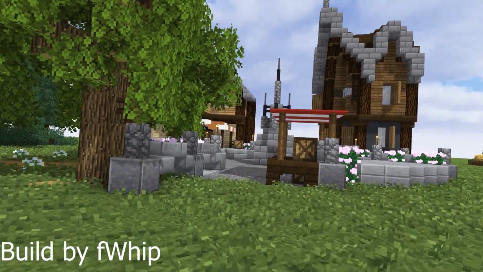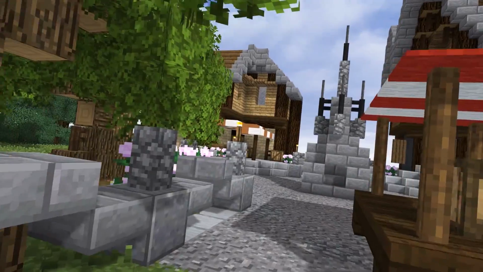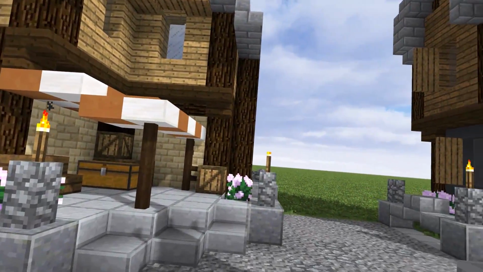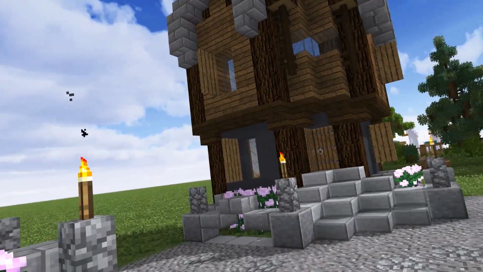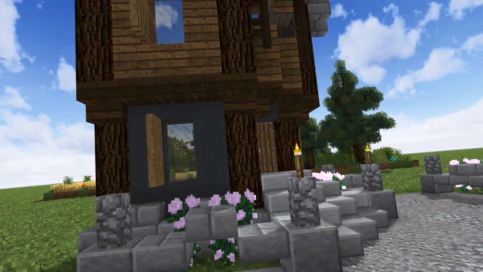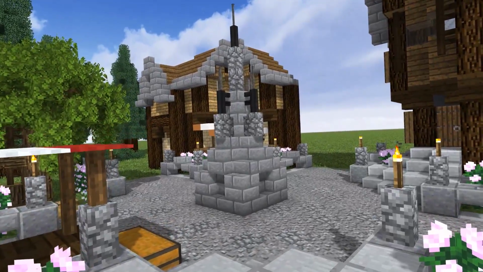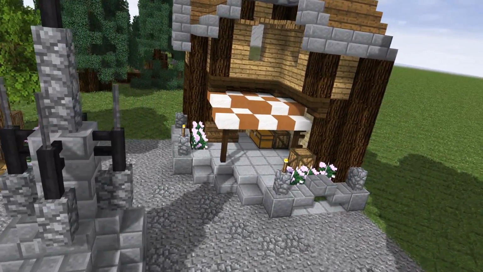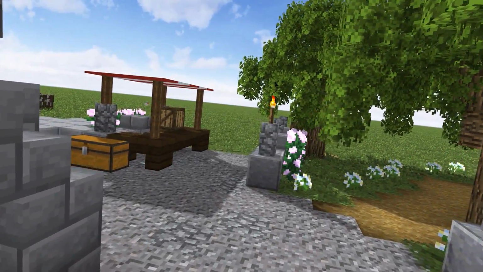Here's our second one. This is more of a city center. This is another one I built up myself, and I wanted to work on creating a cool little statue center for the middle of a village. Obviously, this is just something that is standing out. But overall, I like this one a lot because I think it adds a lot of cool little elements that you can use to really improve your cities.